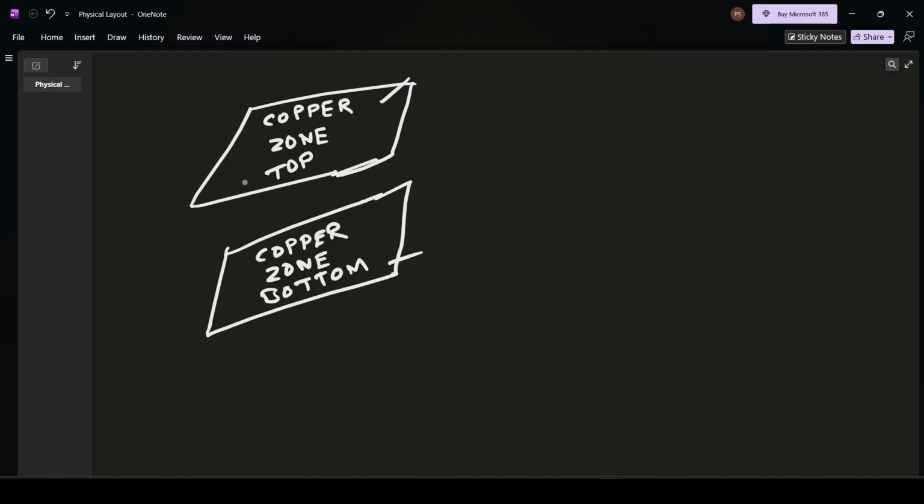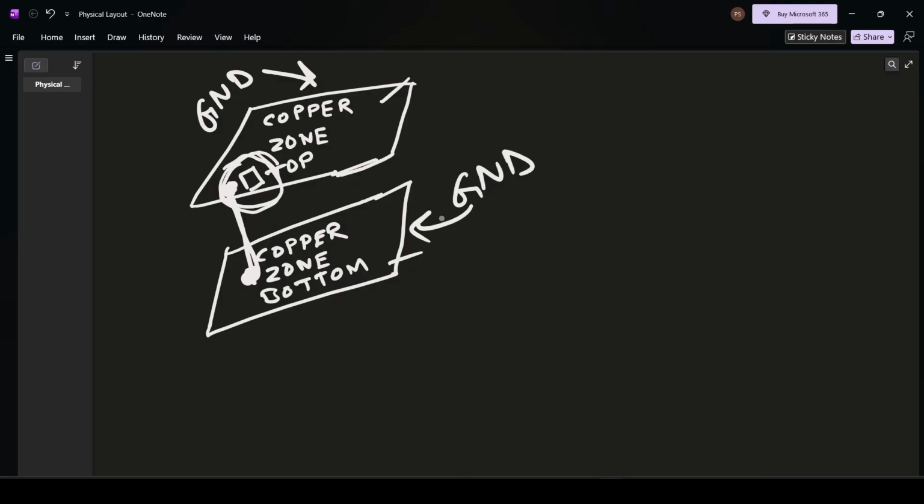So let's say we have some power hungry or current hungry component at some place, let's say this area, and we want a really good return path for this current. Then what we're going to do is put some vias that will connect these two ground zones. Remember that this is also a ground zone, this is also a ground zone. So stitching vias connect these two ground zones, ground zones in different layers.